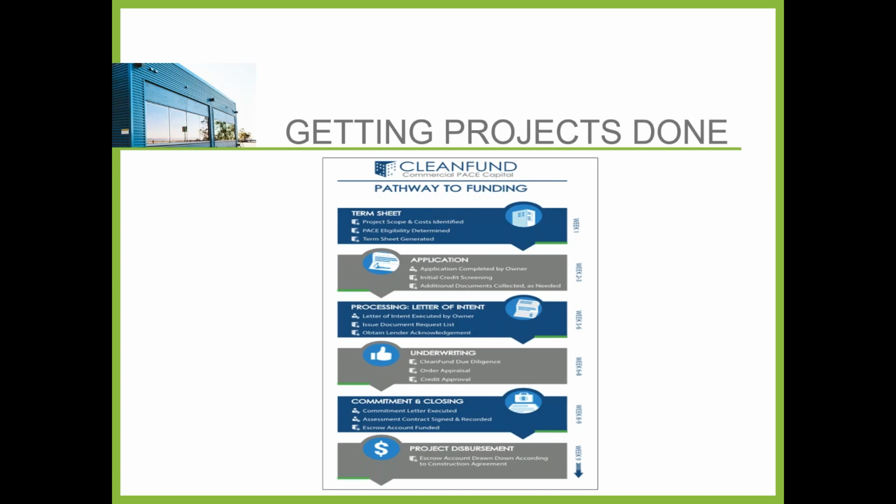And if the owner agrees to the terms, we would ask them to fill out a one-page application. From there, we'd issue a letter of intent, and upon signing it, we'd do a kickoff call with one of our underwriters and walk the owner through all the steps to closing. It's a very quick call, but basically closing consists of doing three things. One is underwriting the project, so getting all the docs we need to underwrite it like any kind of financing. Second is to get program approval. There are PACE program administrators in place to make sure that there's no abuses, that we're actually financing architectural glass and not owners' trips to Vegas, things like that. And third is we get consent of the primary lender, the mortgage holder on the property.